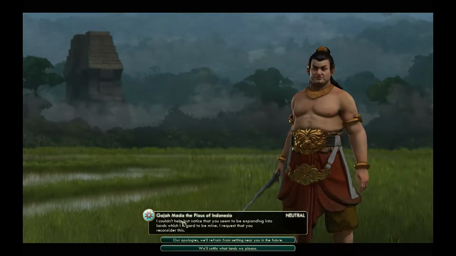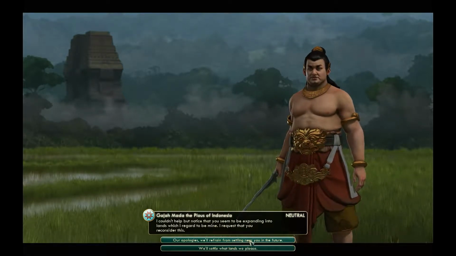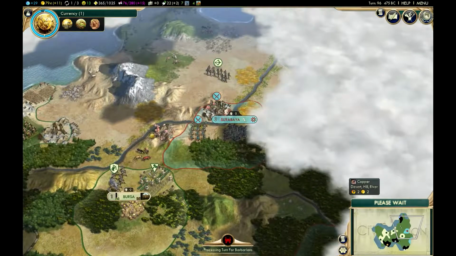Okay, so obviously not speaking, but we're getting close now. What I normally do is click that, unless you fancy a war. So they're quite happy with us. Where are they? There they are. Now I don't plan on building anymore.